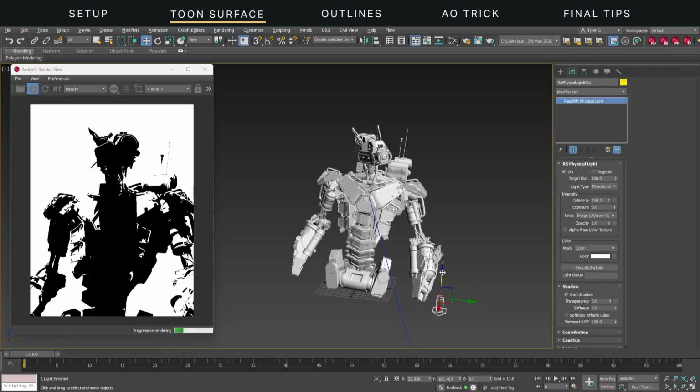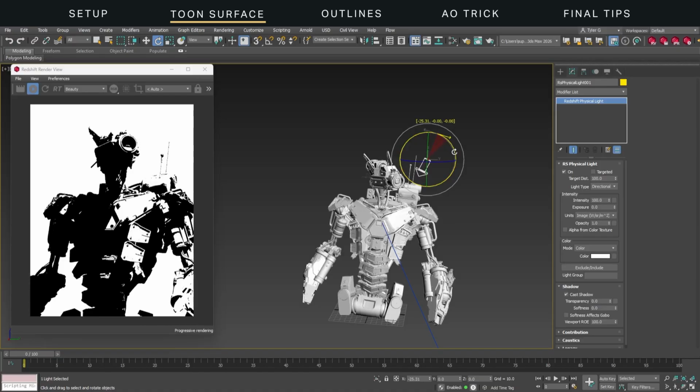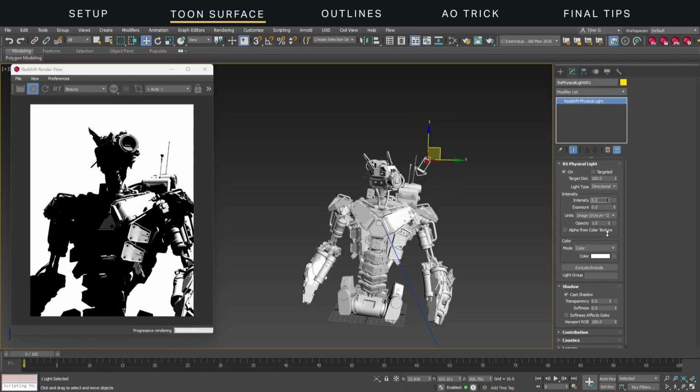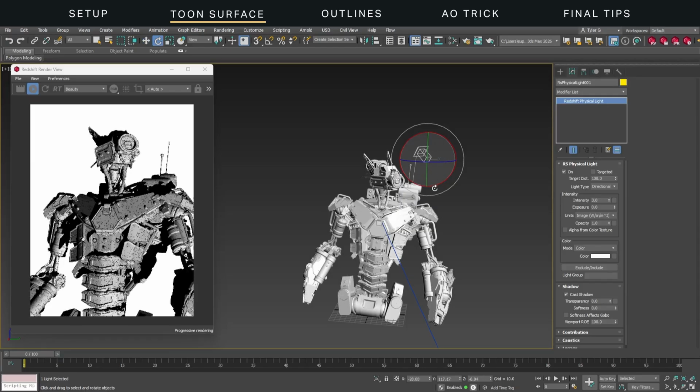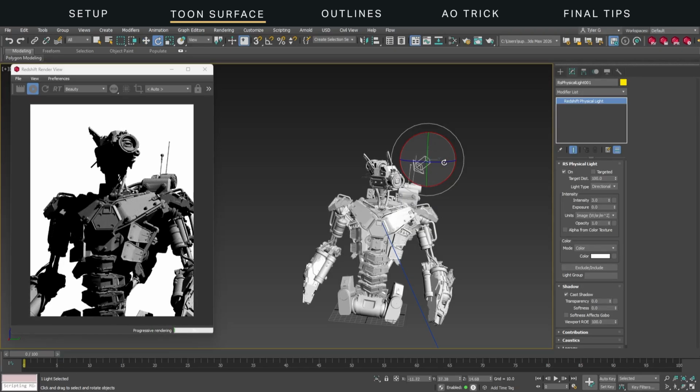At first glance it might look like it's doing a cartoon shading thing, but it's actually just way too bright. I'll turn its intensity down from 100 to maybe 3 and rotate it to a good direction. A good light position will highlight the most important parts of your scene and make the surfaces look interesting rather than flat and boring.